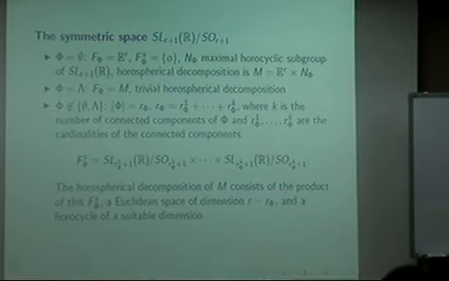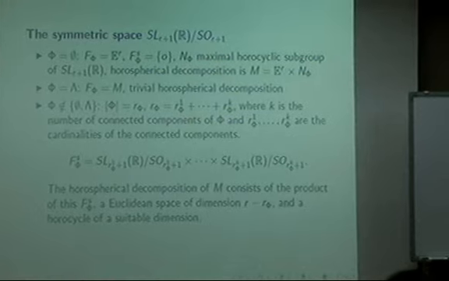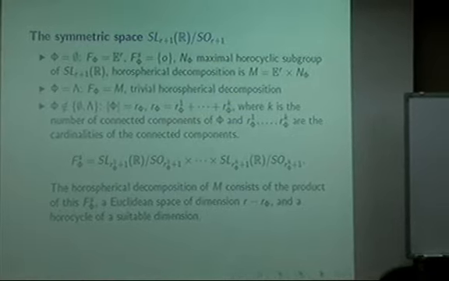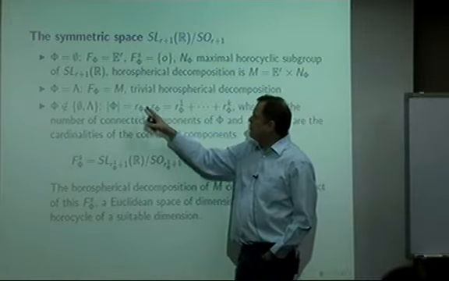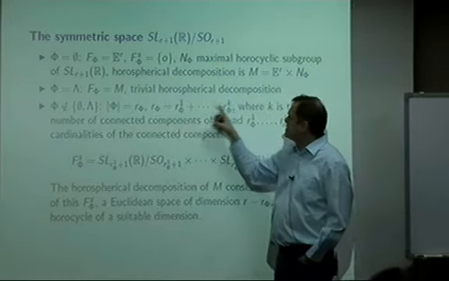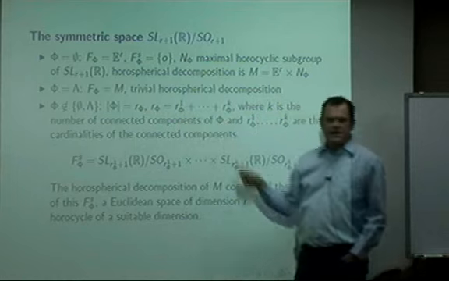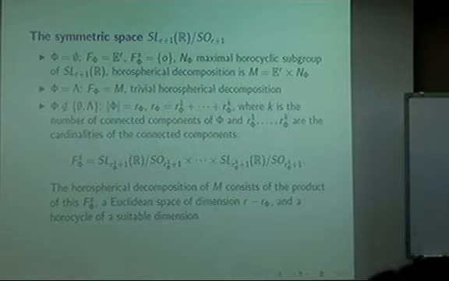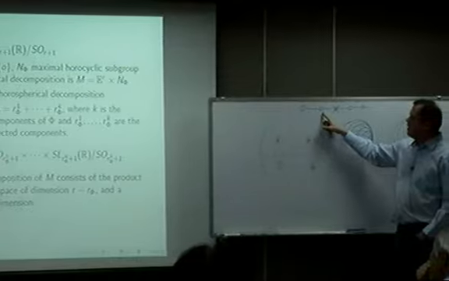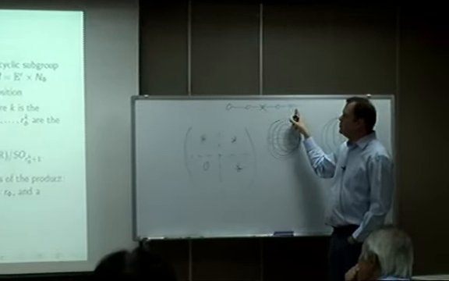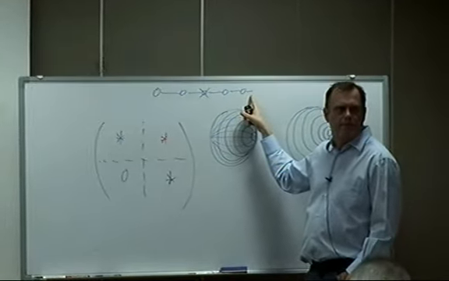So that's the interesting case. Suppose phi is a non-trivial subset. Again, what we do is, here is our cardinality of phi, and we decompose this into the cardinalities of the corresponding connected subsets. So for example here, if this is our subset phi, the cardinality is 4, but we decompose that into 2 plus 2.